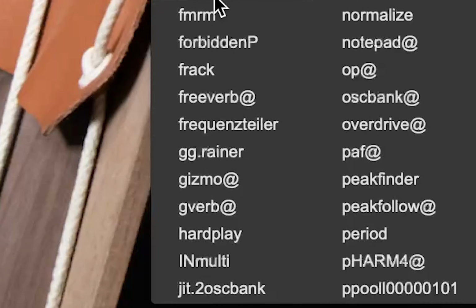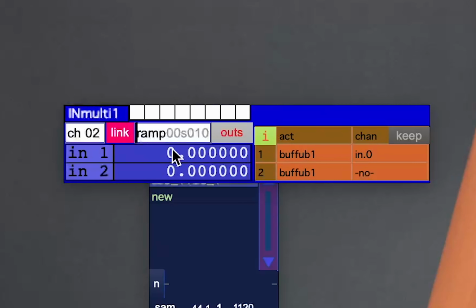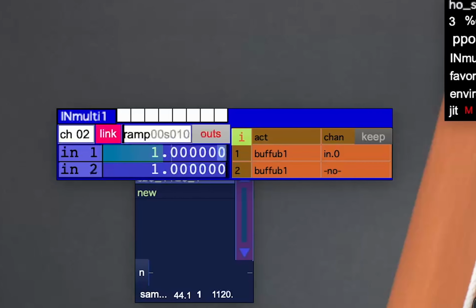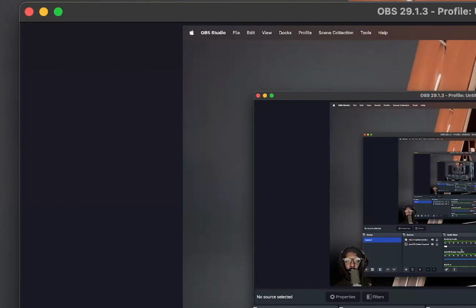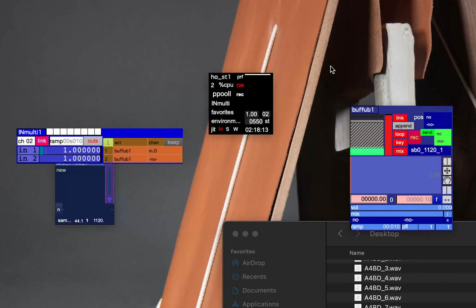So we get our input from in multi, and that should be our input. You're seeing our input come in here. Hopefully this is still recording. We have our input coming in, and we want the output to go to buffub 1, which it does automatically. But this is how you would route your output from the input. Nothing's coming on channel 2, so it doesn't matter. We can not link them and turn channel 2 down. Link: if you have two channels, it'll show two sliders for left and right, and you can choose whether or not you want to link or unlink them.